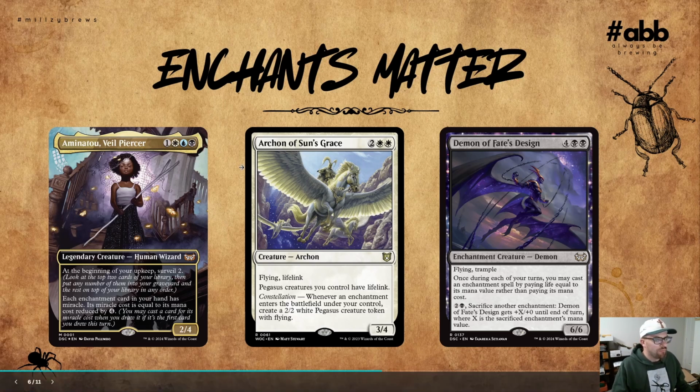for us to cast. Archon of Sun's Grace will start accumulating an army of Pegasi as we have enchantments come in. And they have lifelink, right, which adds into our kind of life gain theme here.